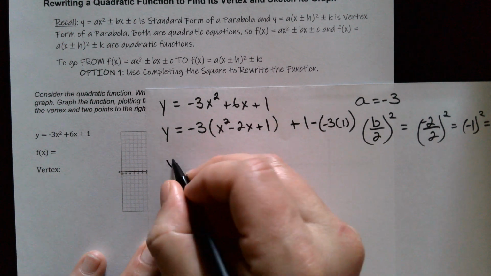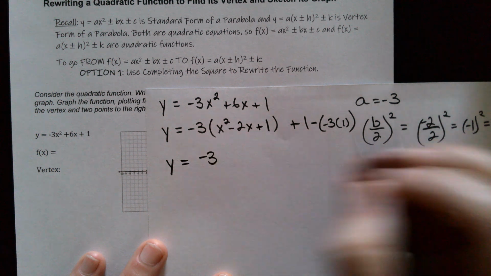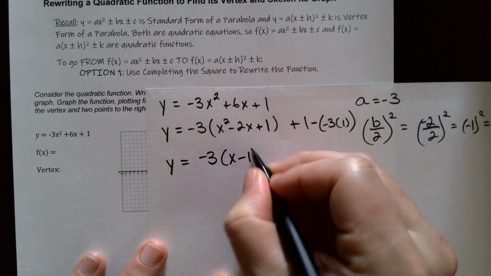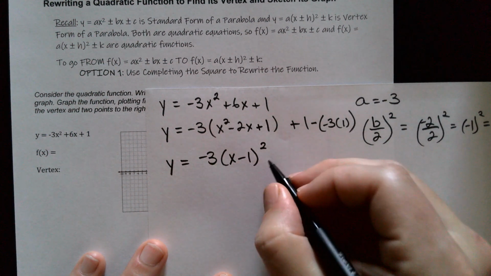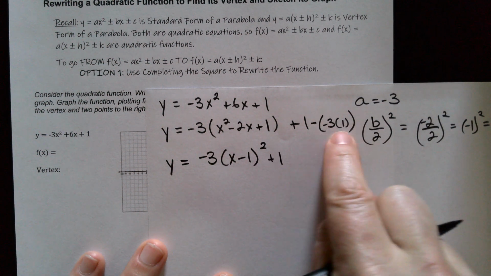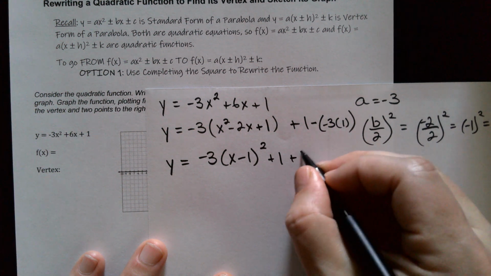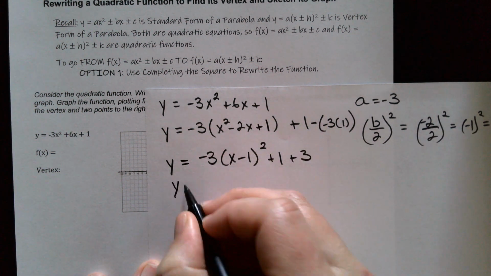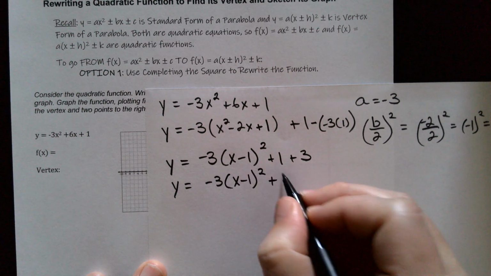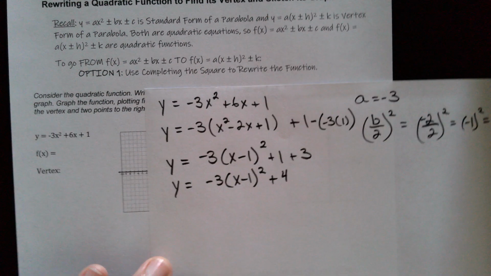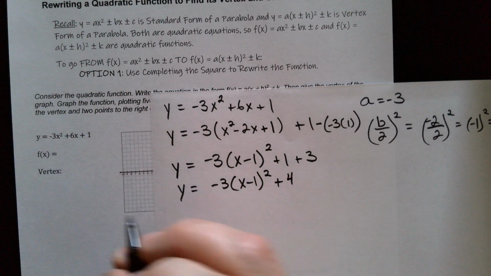All right, so this factors into negative 3. Remember, this is the number on the inside, so it'll be x minus 1 squared. If you want to factor this thing, that's what it'll turn out to be, plus 1, and then minus, what is this thing? Now, it won't be minus, it'll be plus 3. So it'll give you y is equal to negative 3 times x minus 1 squared plus 4. There's our vertex. This is the vertex form, and this is the vertex.